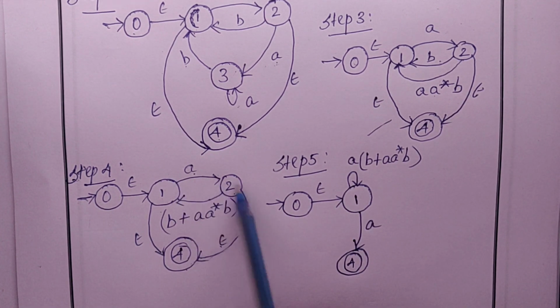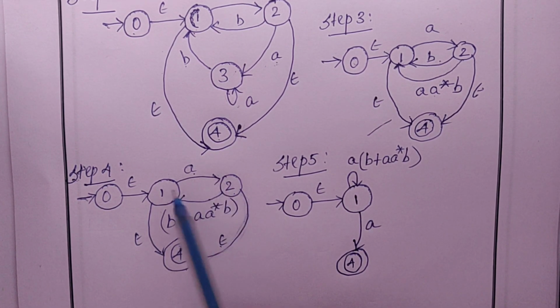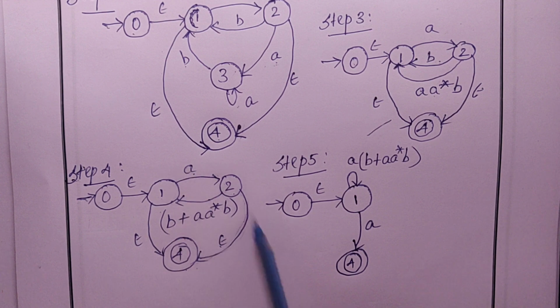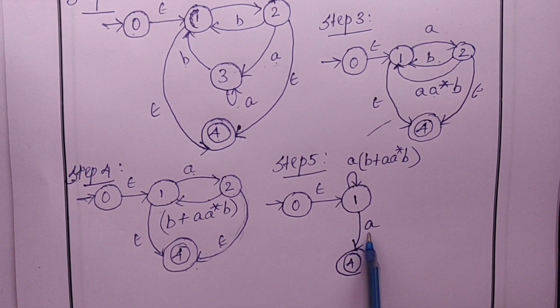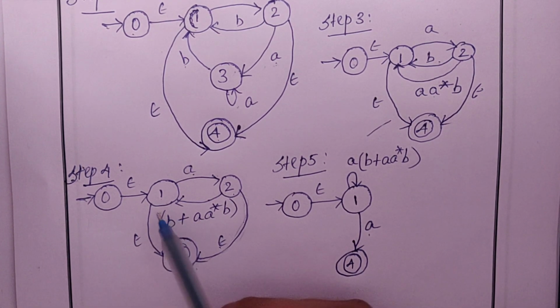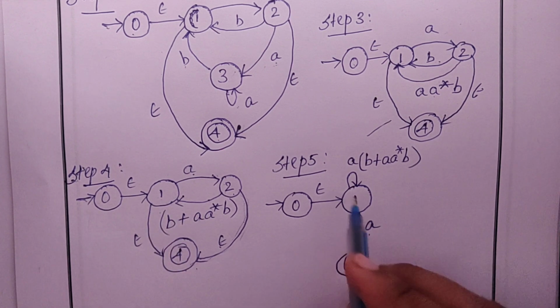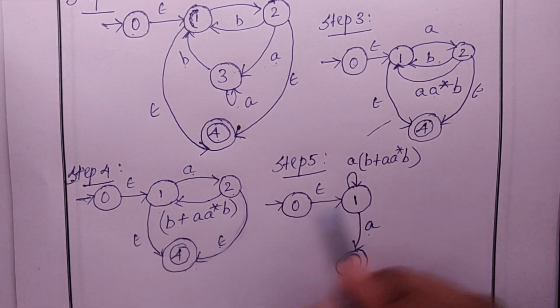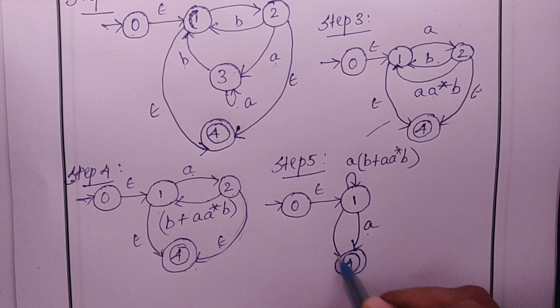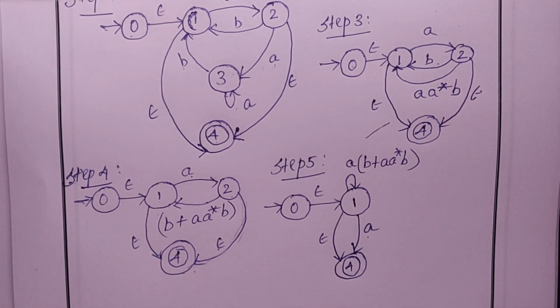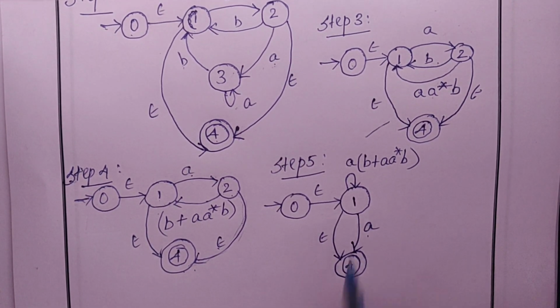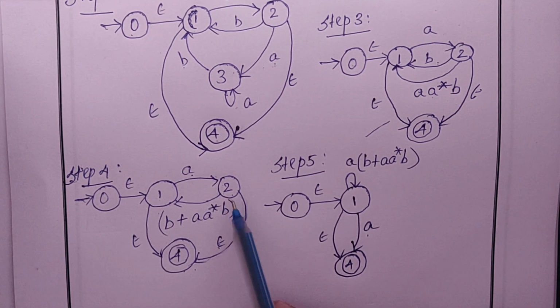Then A dot epsilon, right? 1 is connected to 4 through 2. This I have to consider. While considering this A dot epsilon, it is A. Okay, I have removed 2. Now check, 1 is connected to 4. Here there is one connection. 1 is connected to 4 through an epsilon. Right, this is how I have removed my state 2.